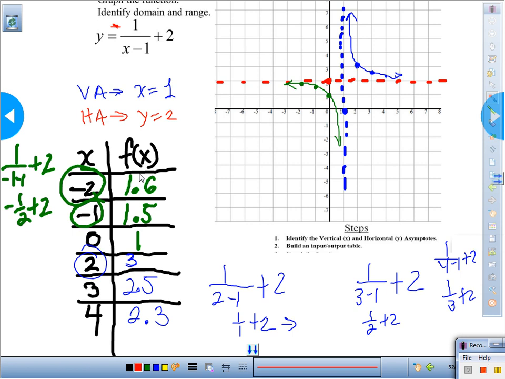All right, who went last? Who's helping me out? Carlos. Pass it to Alexa. Alexa, what's going to happen to the whole thing? They reflect over the x-axis. However, look up. Since it's not on the x-axis, they're going to reflect about the what? The horizontal asymptote. So that means instead of being here, where's it going to be? Right there. How about this one? It's going to be right there.